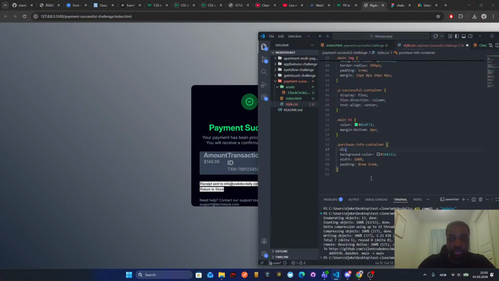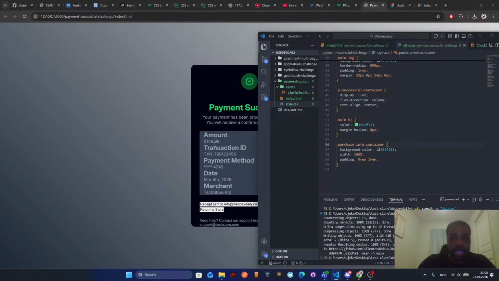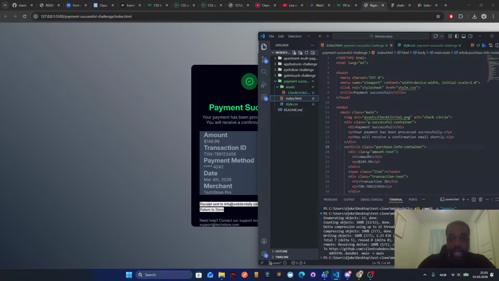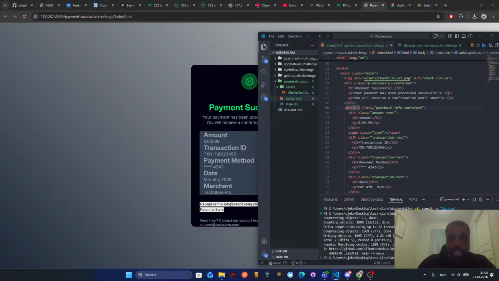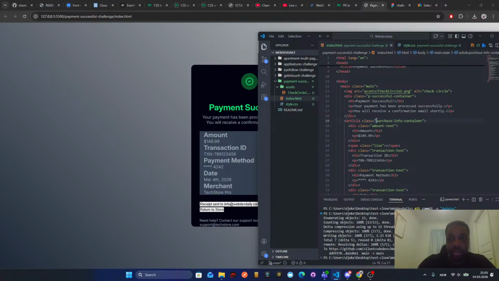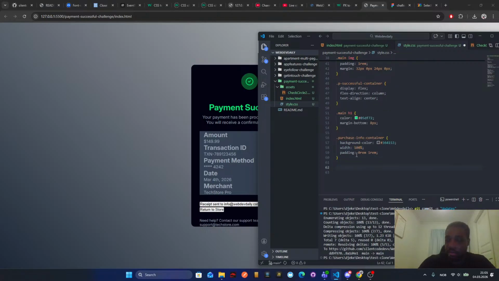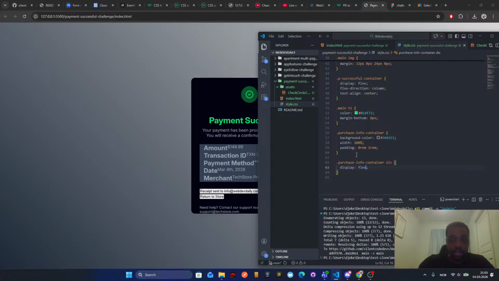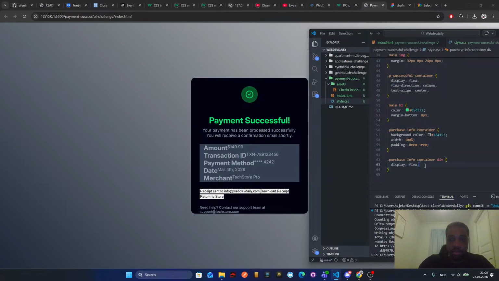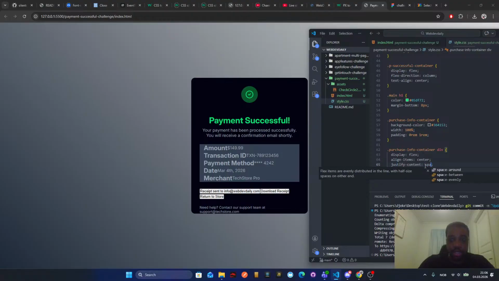Yeah, it wouldn't work because we need it to be like that. And it's basically all the divs inside here, right? So I don't know why I gave them classes, because it's the same. Div, display flex. So I'll just show you guys what I'm doing. Align items center and justify content space between.